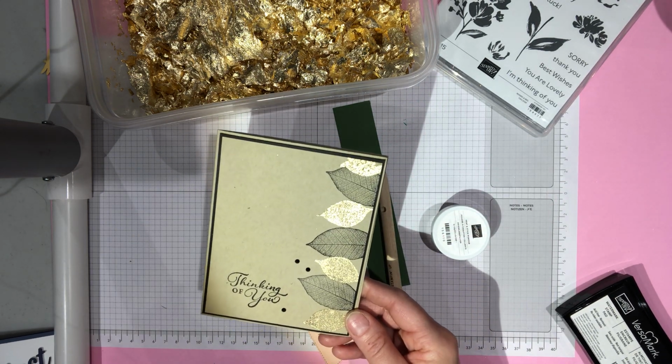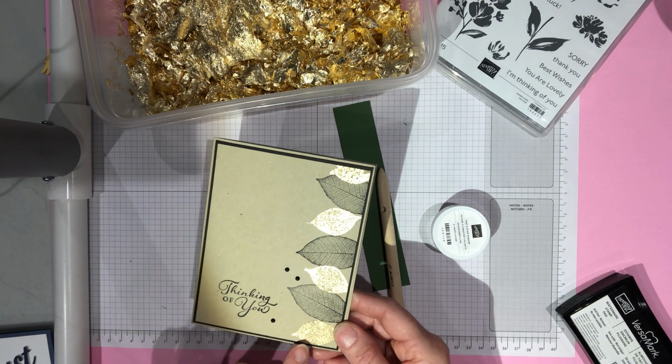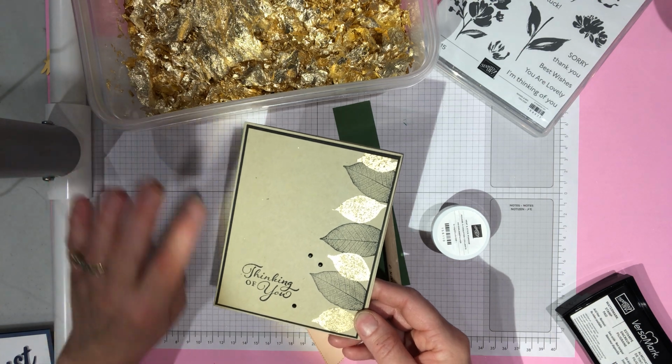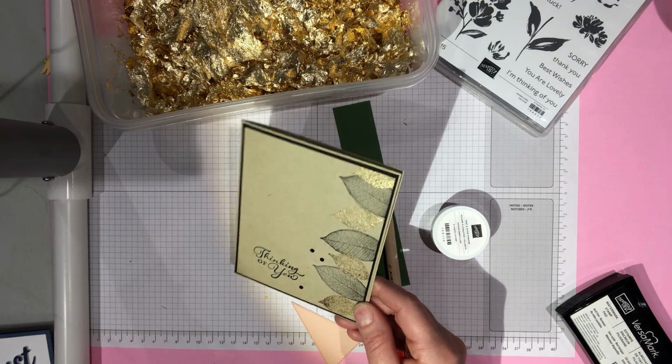Stamped image, Rooted in Nature leaves. Again, if you're doing a very detailed, fine image and you want the gold foil to go with it, don't squish too hard on your Versamark. You want a crisp image. There we go.